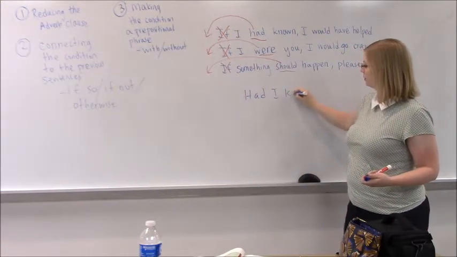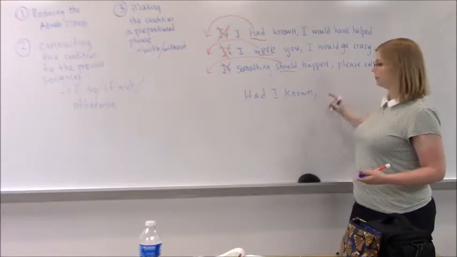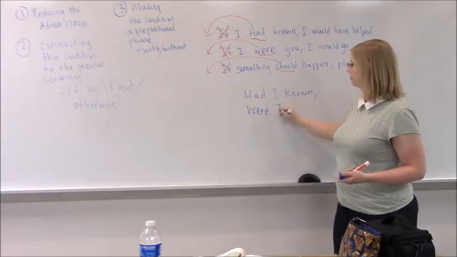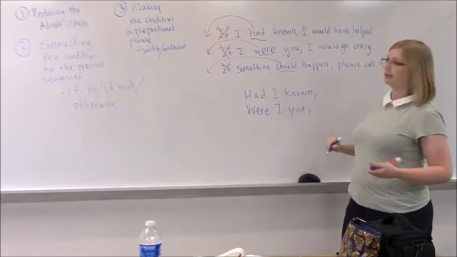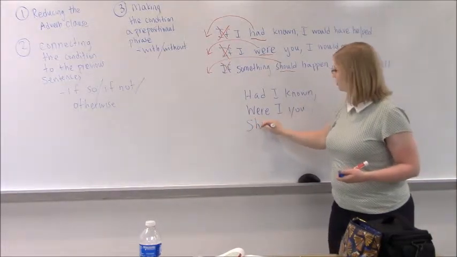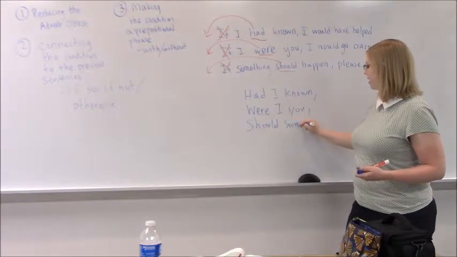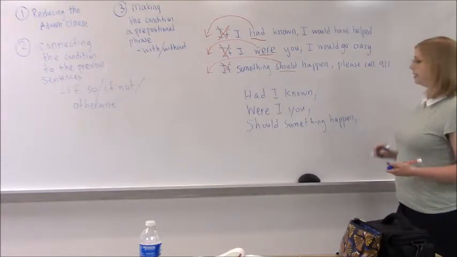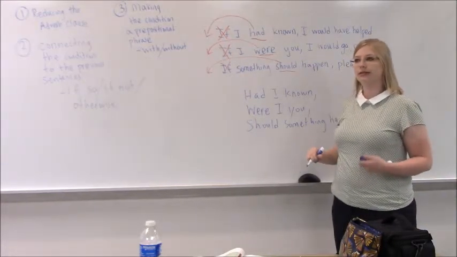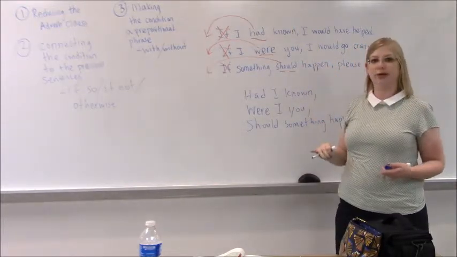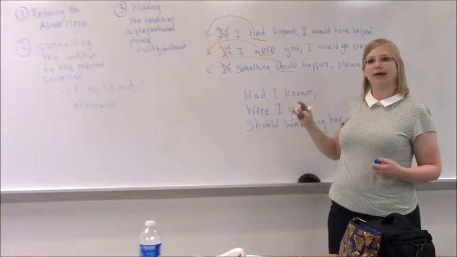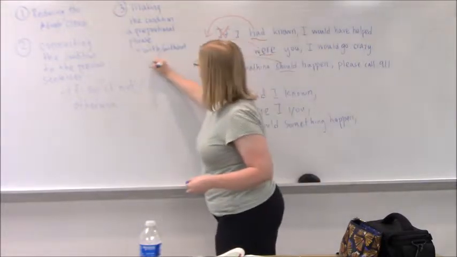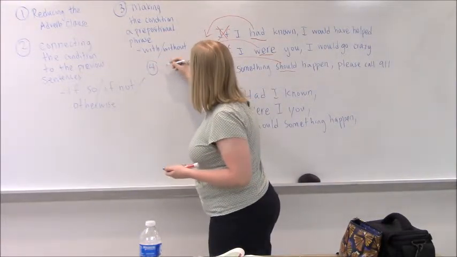Had I known, I would have helped. No change to the independent clause, okay? Or, were I you, I would go crazy, okay? And should something happen, please call 911, okay? So this is only for had, were, or should. We will delete the if and move the had, were, or should to the very first of the sentence. So that is the final way that we can reduce conditionals.